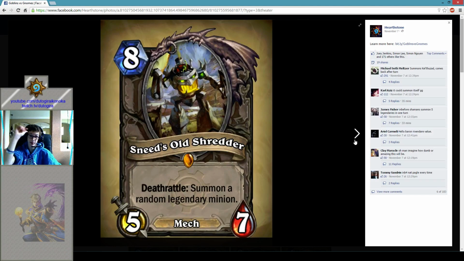Next up, Sneed's Old Shredder. Sorry. Why can I not read today? He's an 8-mana 5/7 mech, which are really horrible stats for an 8-mana cost minion. You want to be seeing an 8/8 or higher. With a Deathrattle of summon a random legendary minion. Wait, what? Huh? Okay. Okay. So that Deathrattle's good.